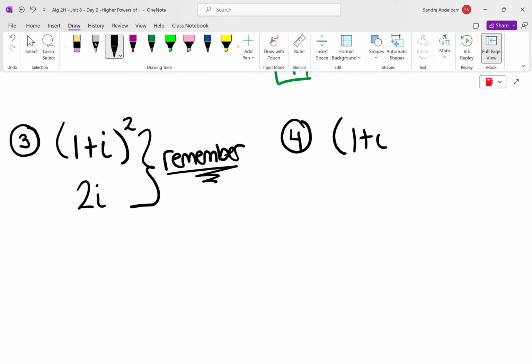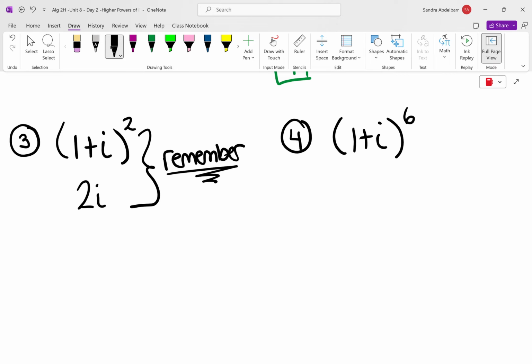So in the next problem, I'm going to have (1 + i) raised to the 6th power. Now, because it's a binomial, you absolutely cannot distribute that exponent of 6. So you might be thinking, okay, well, I have to multiply 1 plus i by itself 6 times. That's a lot, right? Or you can remember that (1 + i) to the 2nd power brings us down to a monomial, which is a lot easier to multiply than binomials.